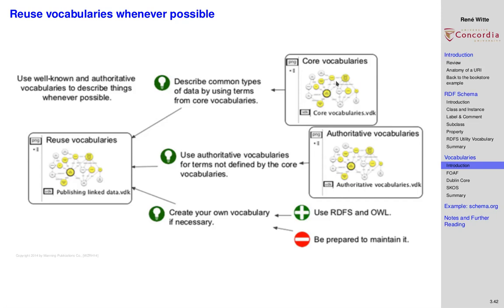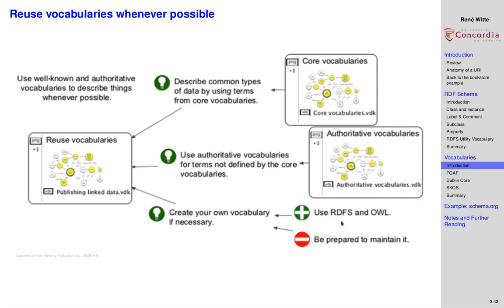And then if that's not enough, you would use some standard libraries like the Apache libraries for string manipulation and other tasks. That would be somewhat similar to the authoritative vocabularies. And only if you can't find anything in the existing libraries and the existing vocabularies, then you create your own vocabulary.